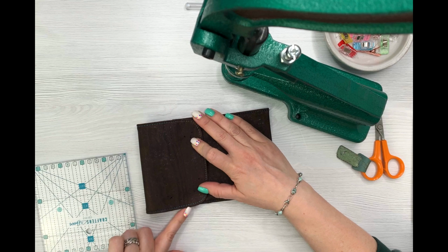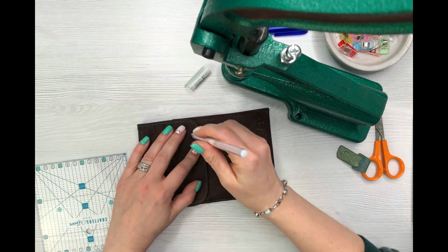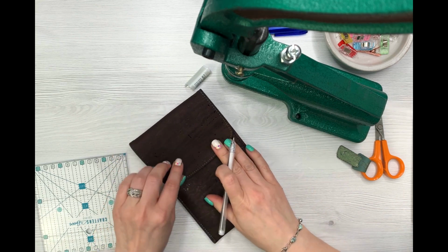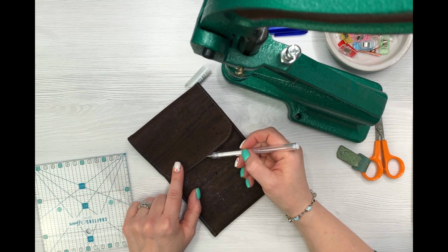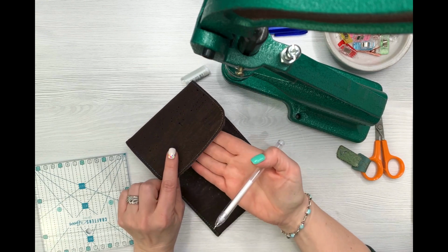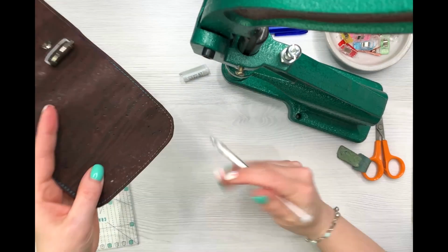You want to make sure the edges are lined up nicely on the edge. I'm just going to use my gel pen, which will rub off afterwards, so that I know where the edge is to be. I'm going to put my hole in the middle of the top flap first, and I'm going to place it around about 1/2 inch up from that bottom edge of the flap, from this edge here, and it's going to be in the middle.